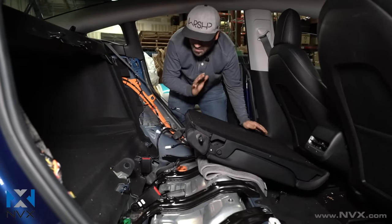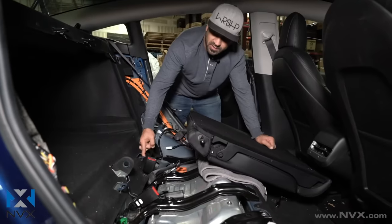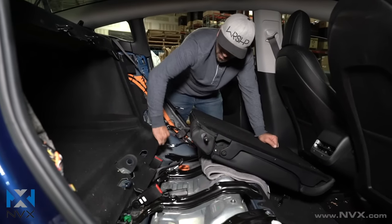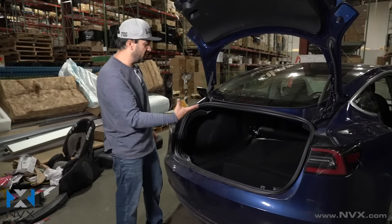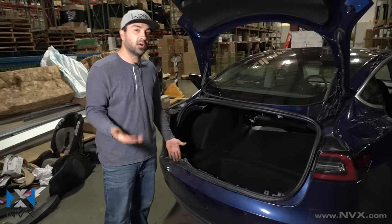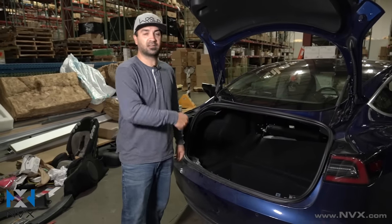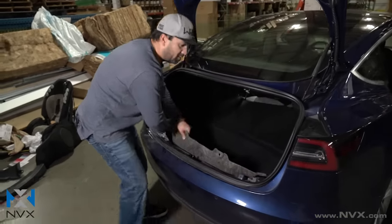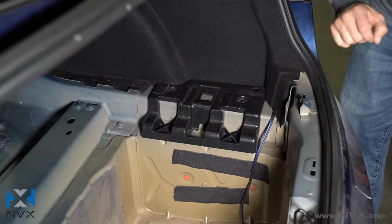The reason we needed to get to this point was because all of this carpet was hooked underneath where the baby seats would connect. Now that it's all out, we can pull this forward and get access to taking this panel out. Now that we have the back seat out and the trunk liner at the bottom free, back at the vehicle there are panel clips under here on each side. Down the rails of the carpet piece, the back side is actually just held in by velcro from the factory — it's not really attached very well. You're going to peel it up. We've already popped one side up, we pop the other side up, and then you pull this whole piece out.